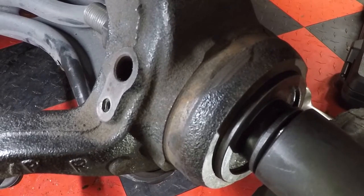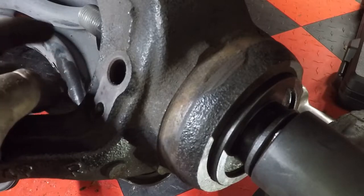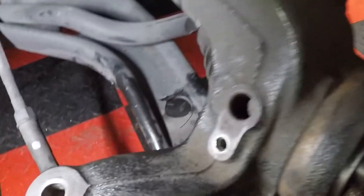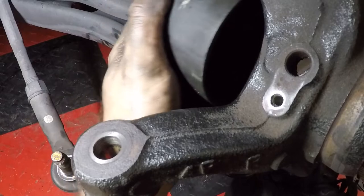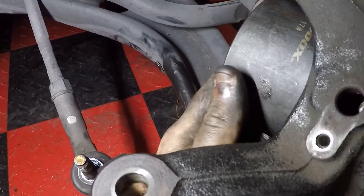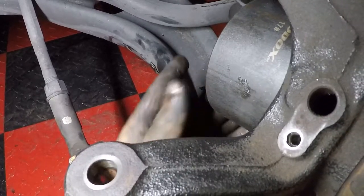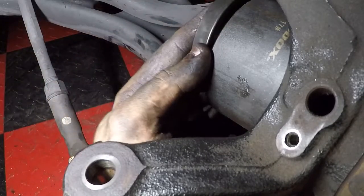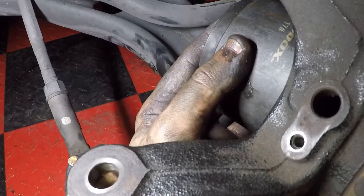So we got the bearing moving a little bit, and now what we're gonna do is put a cup on the other end of it, and I'll show you how that goes. Basically the same thing here. We're gonna keep this one here because it's probably already stuck in there. We're gonna use the cones. I'm using cone 17. We're just gonna put that in the back there to receive the bearing once it starts coming out. And I'm gonna use a flat for the top of it, number 3, facing inward like that.